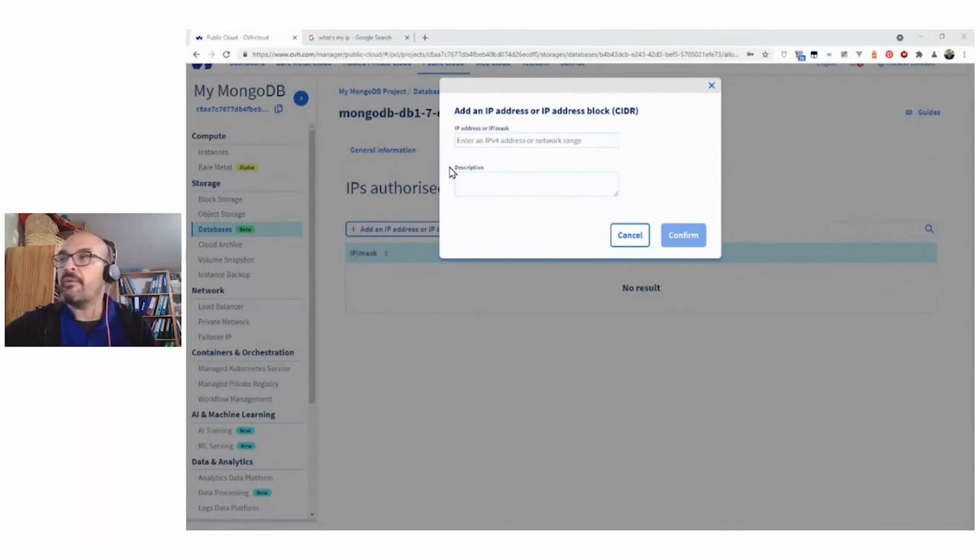I am going to add a mask allowing any outside server to connect to the database, 0.0.0.0/0. So now any public address can connect to my database. Everybody. It's a really bad idea to do in production, but for a demo, it's a good way to make things easy.